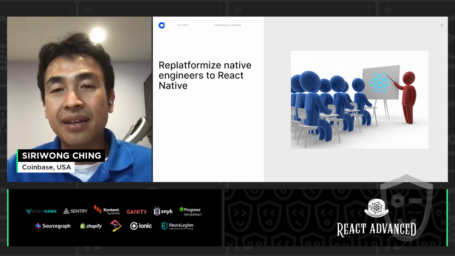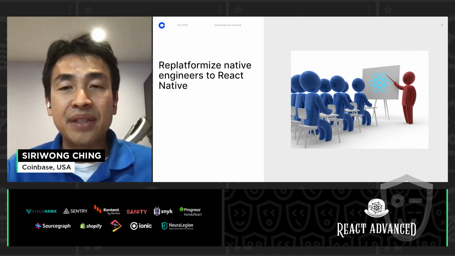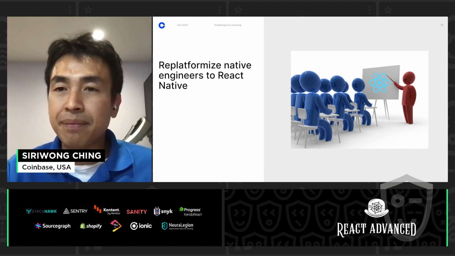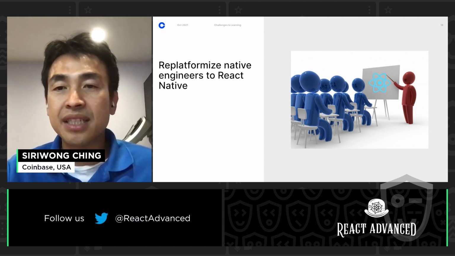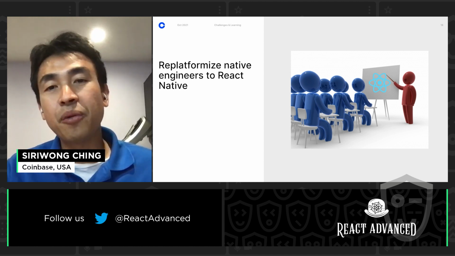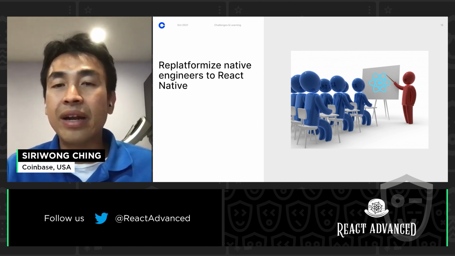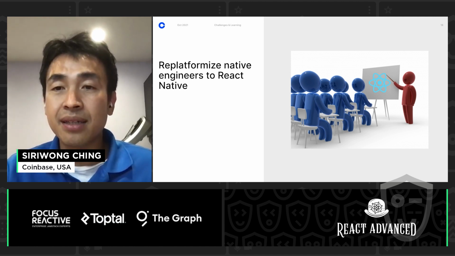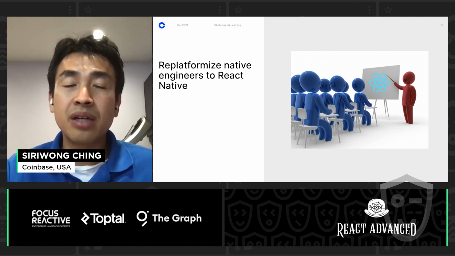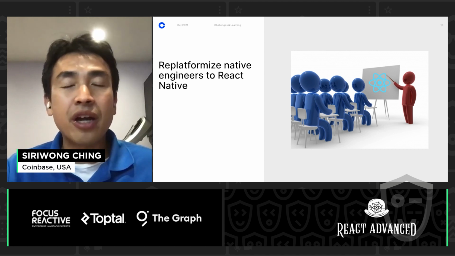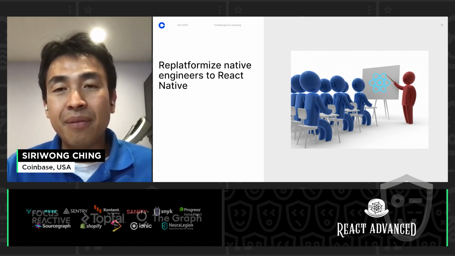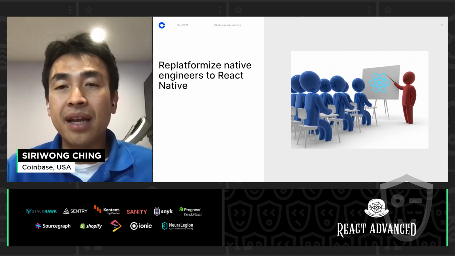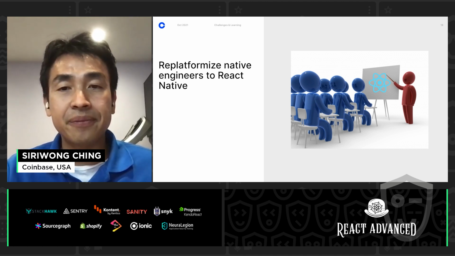We did have a plan. We had a training program. We provided them support and mentorship to ensure the transition was successful. We also provided a guideline on how we evaluate individual performance during the transition, to make sure that we don't penalize them because of the change of platform and their inability to operate at the highest level.